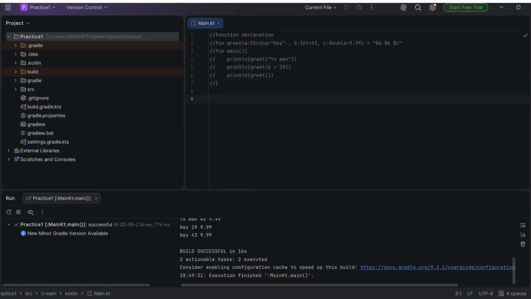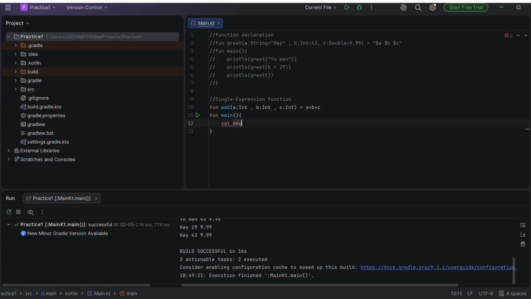Now let's talk about one of the most powerful and concise features of Kotlin, which is single expression functions. So in Kotlin, if a function contains only a single expression, you don't need to use curly braces or even explicitly write the return type in many cases. This makes your code shorter and easier to read. So the basic syntax will look like fun, function name, parameters, and then we use equals to expression. So instead of writing a whole full function body with curly braces and a return statement, we simply use an equal sign followed by the expression. So Kotlin automatically returns the result of that expression.